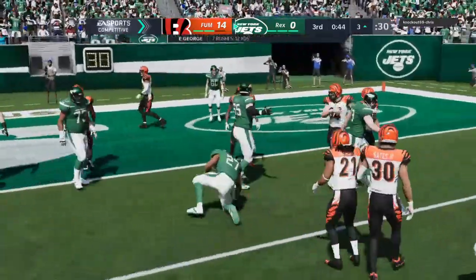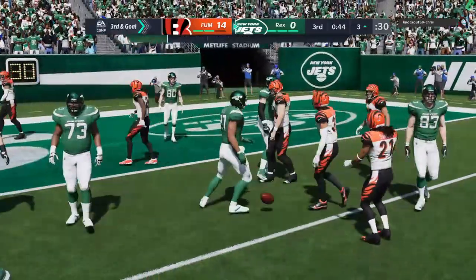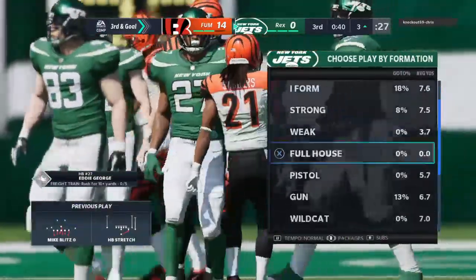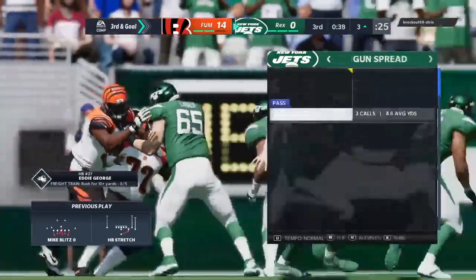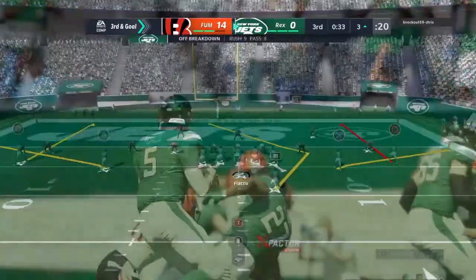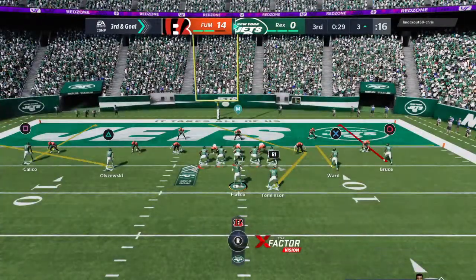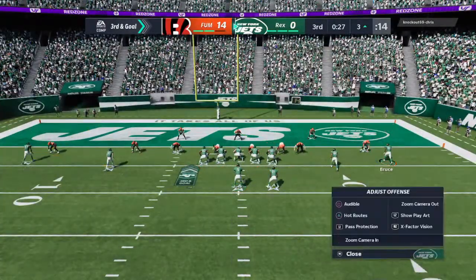George. And this has been a familiar sight all afternoon as they stop him behind the line on the play. This defense is just flat getting after it. They have not given up much of anything in the run game. Case in point right there. Now, they'd really like to make the short field pay off. We'll see if they can, but this is 3rd and goal.